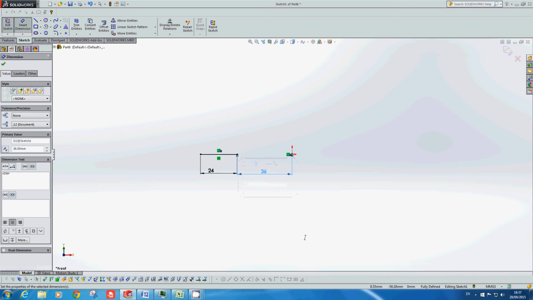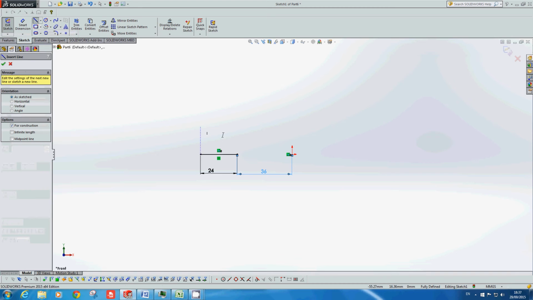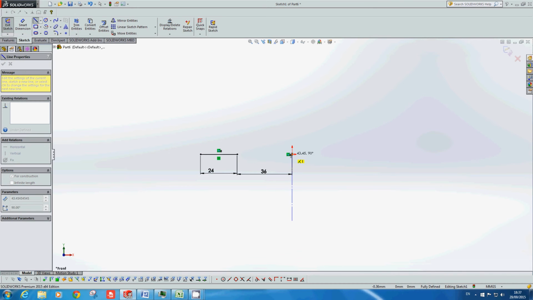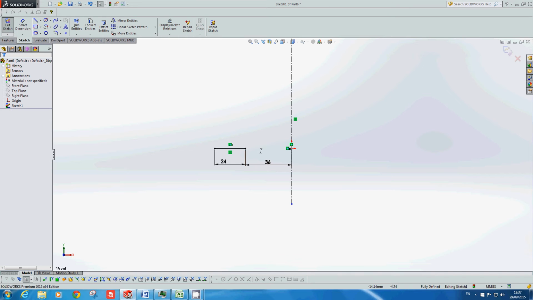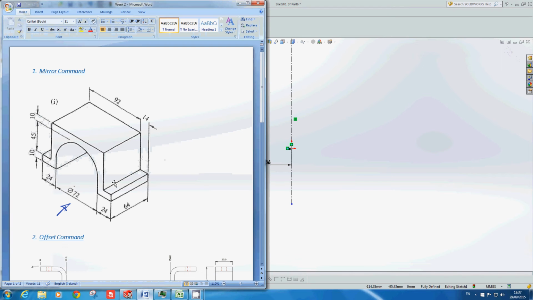Now I'm going to draw the construction line. So this line is going to be used to mirror the entities later on in the sketch. So I'm going to click center line here. Just click it down somewhere from the origin, directly underneath it. And we're going to pull it up a nice bit, because we want it to be up past all the parts we're mirroring from that side. So I'm just going to click it here. Click escape.